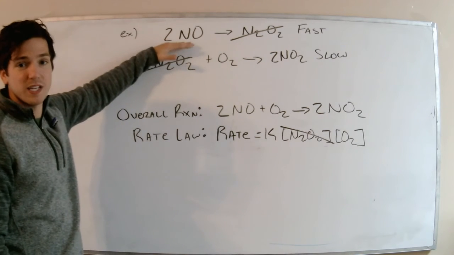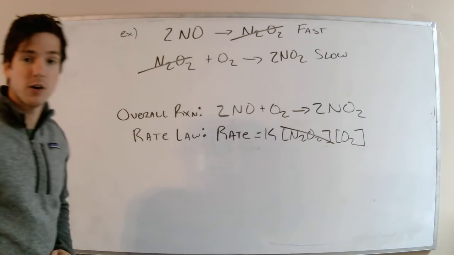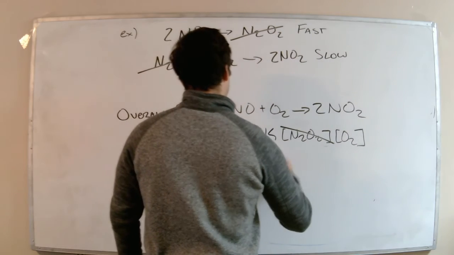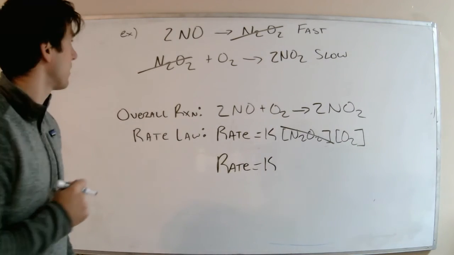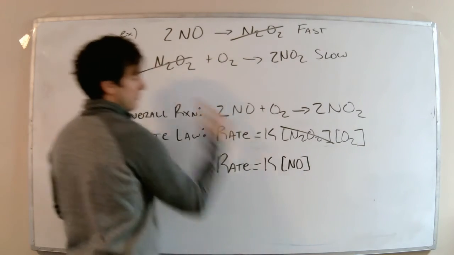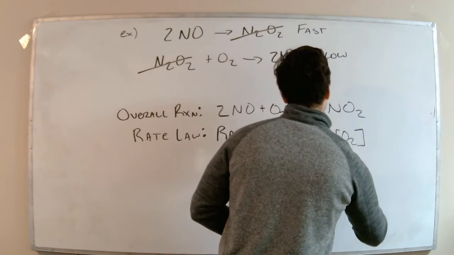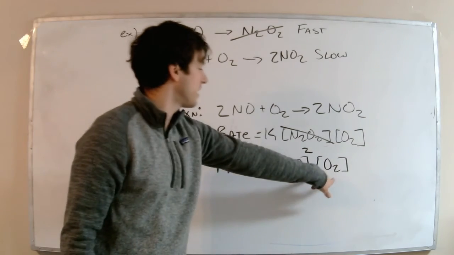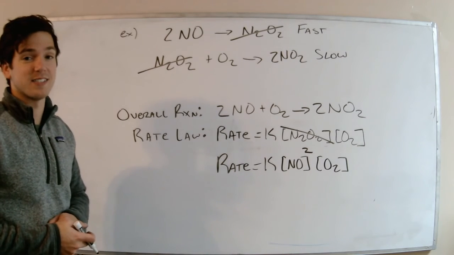Hey, we can use those NOs as a conversion for our N2O2 in our rate law. So what I'm going to do now is write rate equals k, and for N2O2, I'm going to swap out those two NOs that helped make it. So for those two NOs, I'm going to put NO, and since I have two of them, I'm going to put a 2 as a coefficient, and then I'm going to keep my original O2 that is in my overall reaction. And now this one's okay because it matches my overall reaction. It includes those reactants that are in my overall reaction.